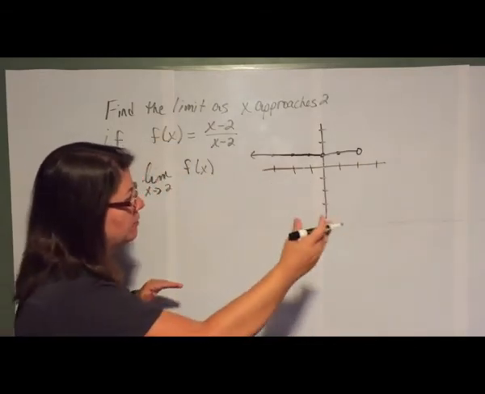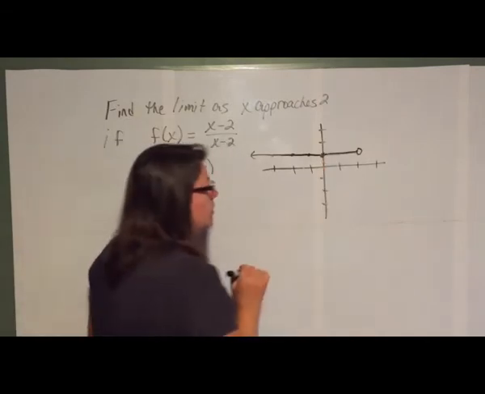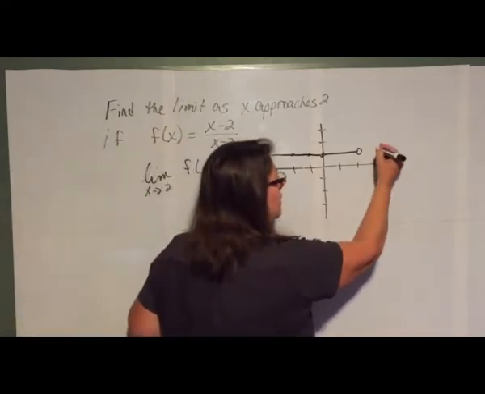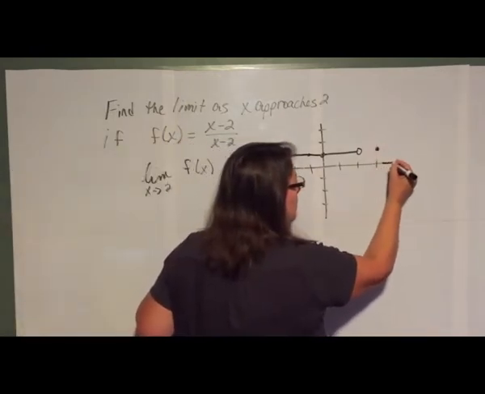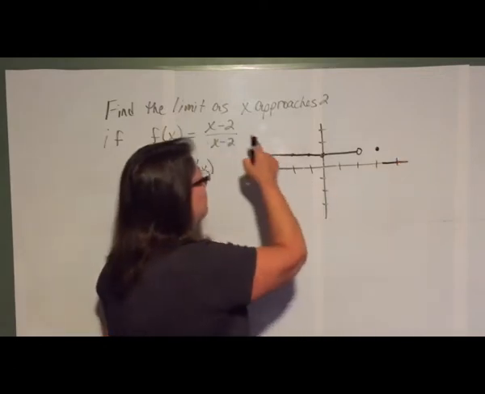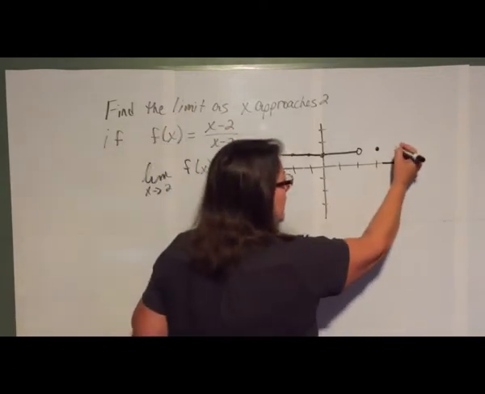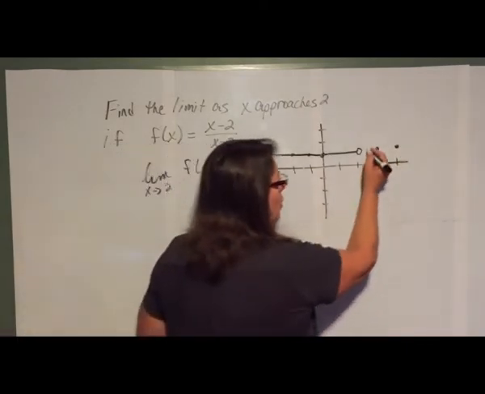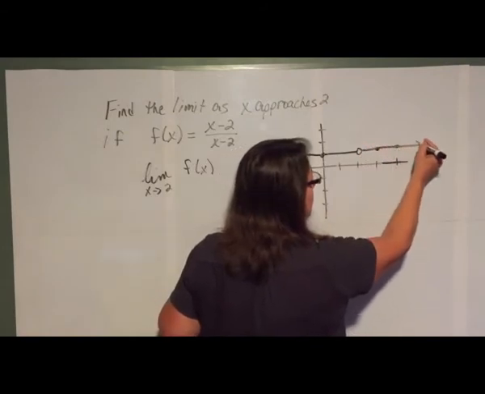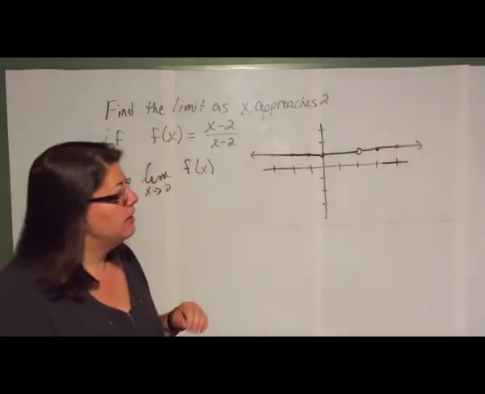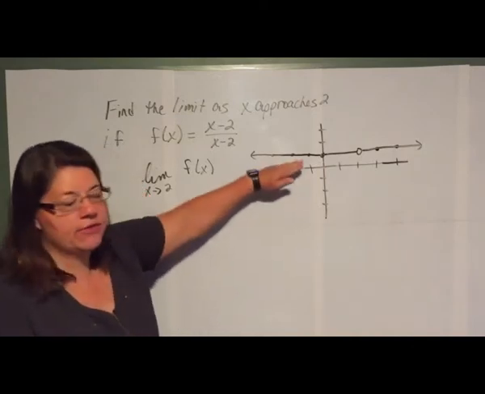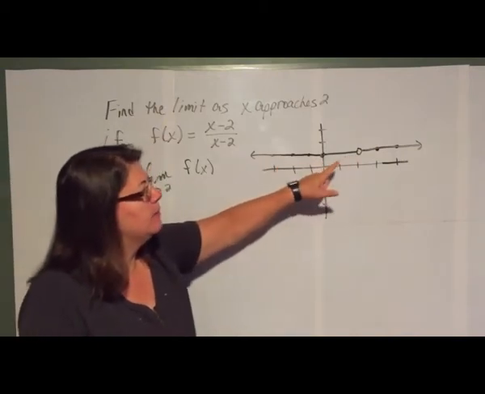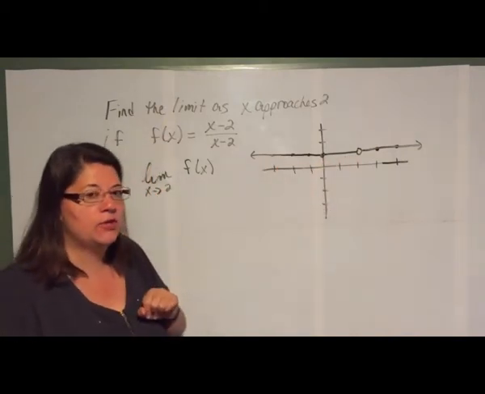So what I'm going to do is just put a little hole in the graph leading up to 2. And then let's think about numbers to the right of 2. So if I plug in 3, I would have 1 over 1, which is 1. If I plug in 4, I would have 2 over 2, which is 1. And it looks like this pattern is going to continue to the right side of that hole as well. So basically what we have here is the graph of a horizontal line. Now, my graph's not real straight, but I drew it by hand. That's going to happen. So it's a horizontal line, but there's a hole at the x value of 2.